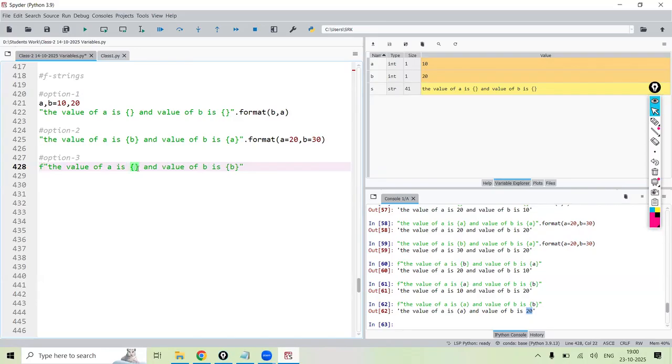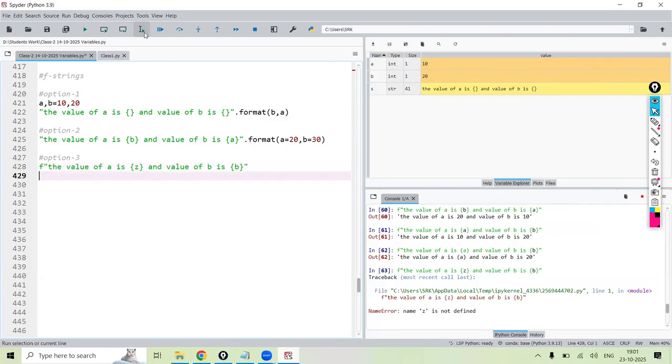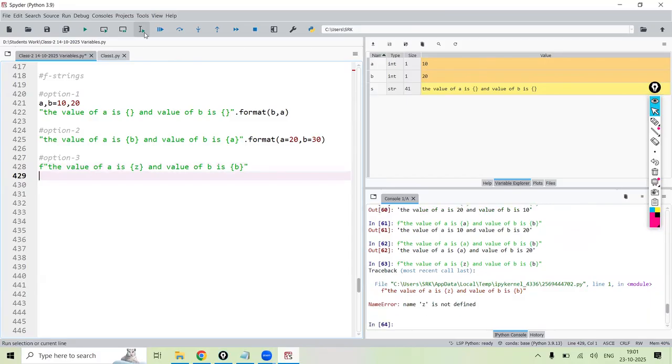Sir, here I am writing the Z. Now what is the meaning of this? Fill with the Z variable. Is the Z variable available here? No. It is going to throw the name error, because Z is not there. If Z is available, I will fill that Z value. Z is not there now, so what do I have to fill? Is the point clear, guys? If you want to fill, use F.